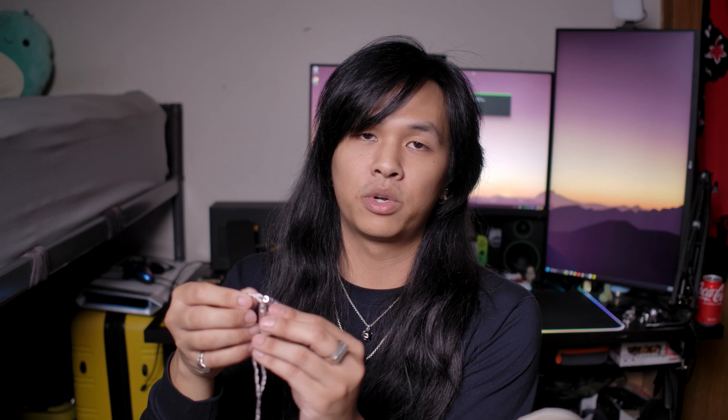In terms of overall sound quality — how clean, clear, and detailed it is for its price — this thing runs around the $80 range and the sound is something I would expect out of something much more expensive, within the $100 to $120 category. That's the sound I'm getting out of these $80 IEMs. With IEM quality going up and up and standards raising at every price bracket, as of early 2023, I'd say the sound definitely punches above its weight and sounds like something that should be much more expensive. Getting it at $80 is pretty good.